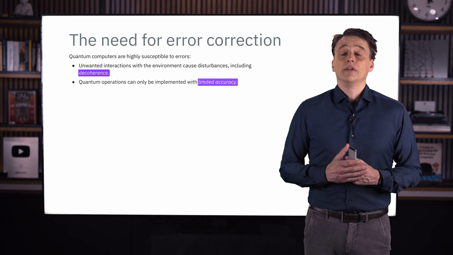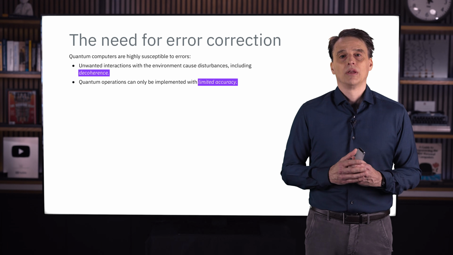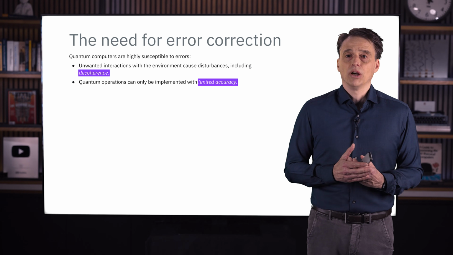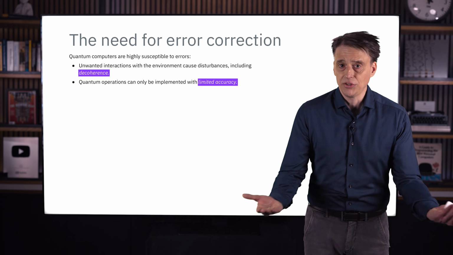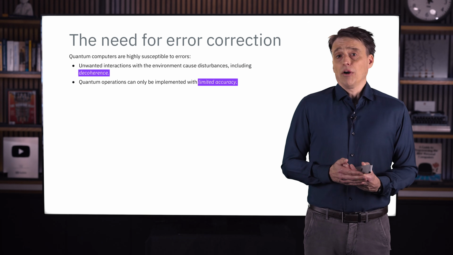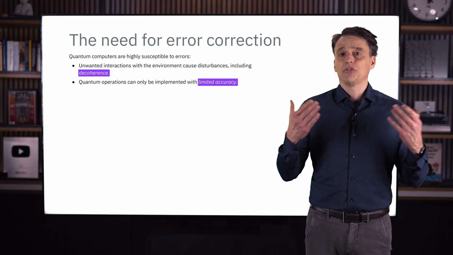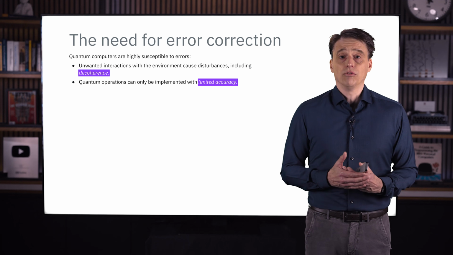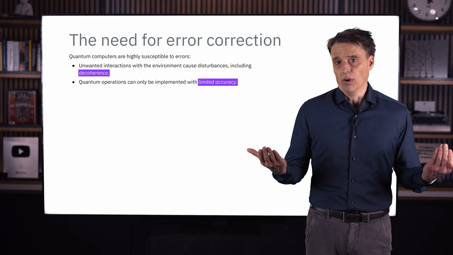It's also critically important that we recognize that quantum operations can only be performed with limited accuracy. For example, we might wish to perform a particular quantum gate on a qubit, but because physical devices are never perfect, what we actually implement might be just an approximation to that gate. That might not be a big deal for a single gate, but if our intention is to perform thousands or millions of quantum gates, these small inaccuracies will start to accrue. And when the computation is finished, we could end up with a very different state from what we expected. So this is a rather different source of errors, but it's certainly one that we can't ignore.